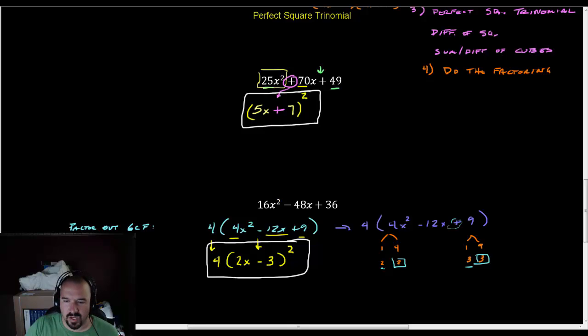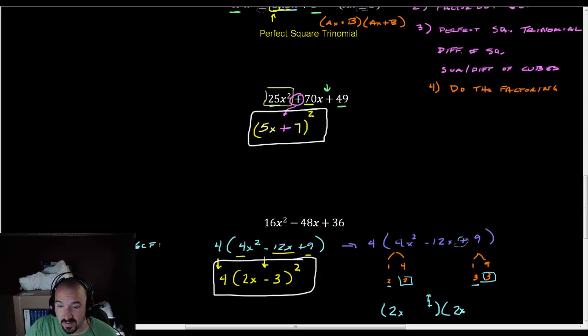So when we do that, we end up with 2 times 3 is 6. 2 times 3 is 6. We add those two things together, we get 12, which is this number. These are your numbers. The 2's will go in front. The 3's will go in the back. Now, if they were different, you'd have to match them up. So this 2 right here, this first 2, and the first 3 match up. That means that they cannot go in the same factor.